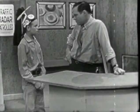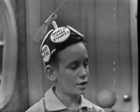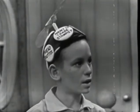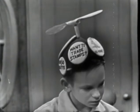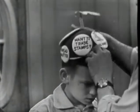Oh, it can do more than that. Really? In fact, it's not at all bad if you want to do a little advertising with it. The little propeller going around on top attracts attention, and then I use these little buttons and I stick my messages on. Oh, I noticed those buttons. Here, let's see. The hat's kind of crooked. It's bent up in the front.